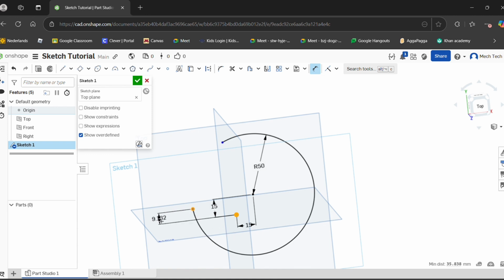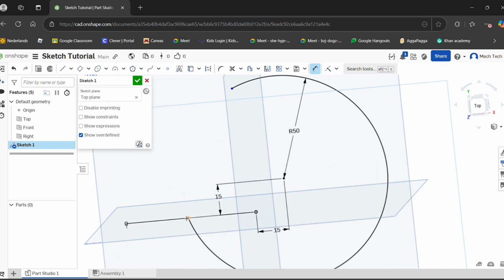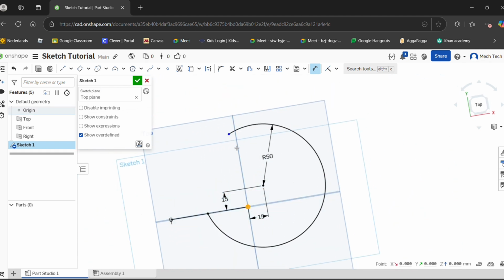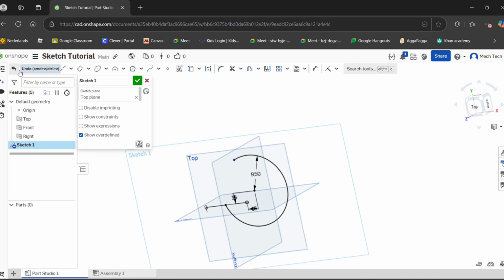Once again, we can define this to the origin, and we can say we want it to be parallel to the origin. Or not parallel, sorry. We want it to be horizontal on the top plane. And we can do that for this again. We could say we want that distance, maybe this time instead of 0, we can make it 10. And that is something you can do to define the arc.